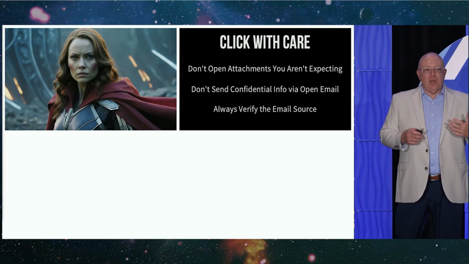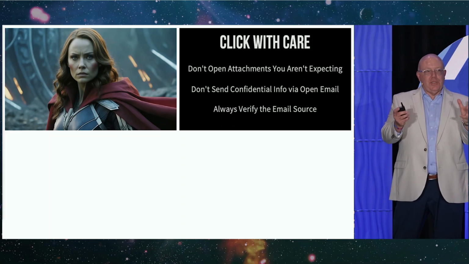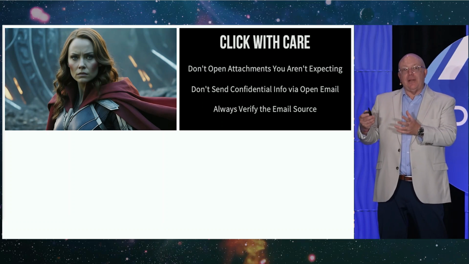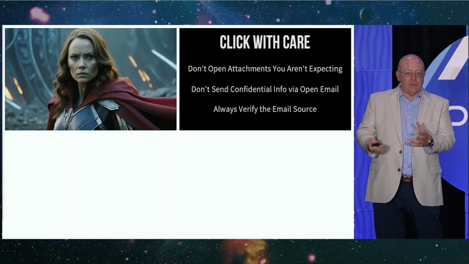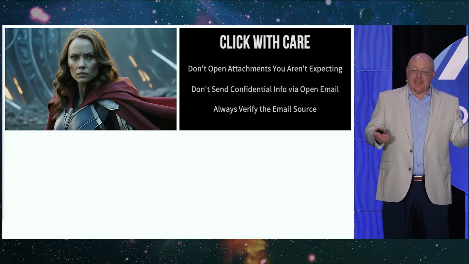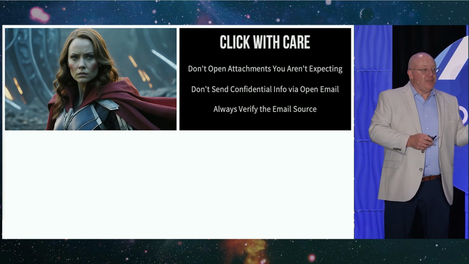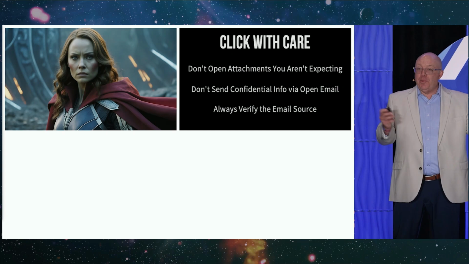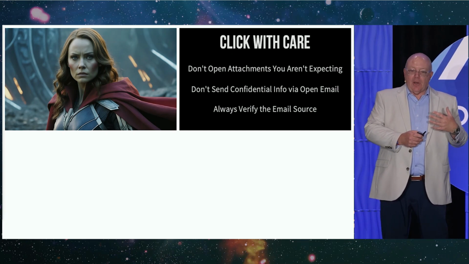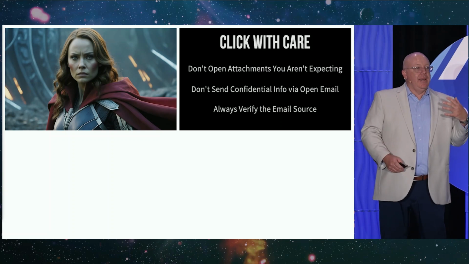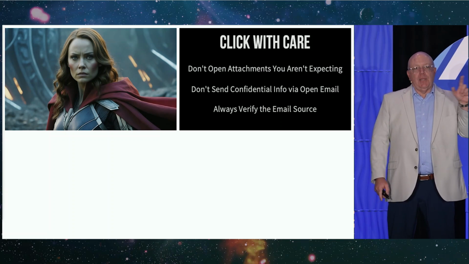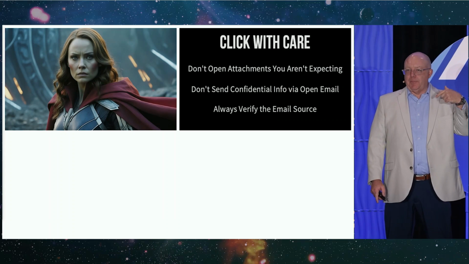All right, just some review here because you're going through this journey together, and you're about to come out of the end of your training phase. So just some reviews. Don't click attachments you're not expecting. Don't send confidential information over open email, meaning email that's not encrypted. And then always verify the email source. That's part of what you get in our trainings too, how to tell if a message is coming from a legitimate email.